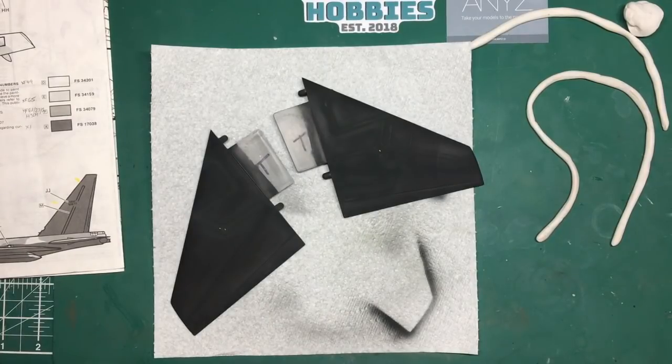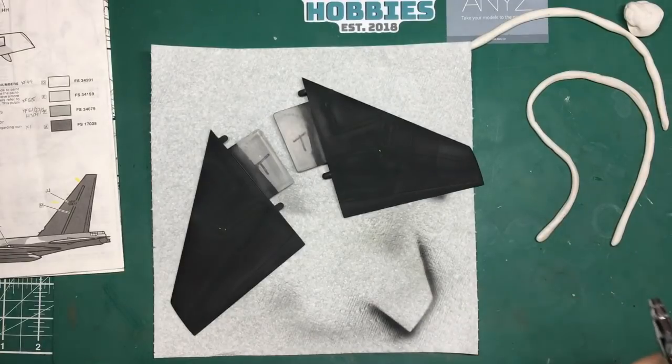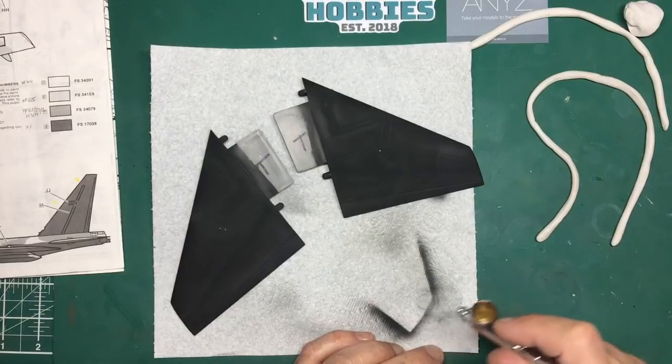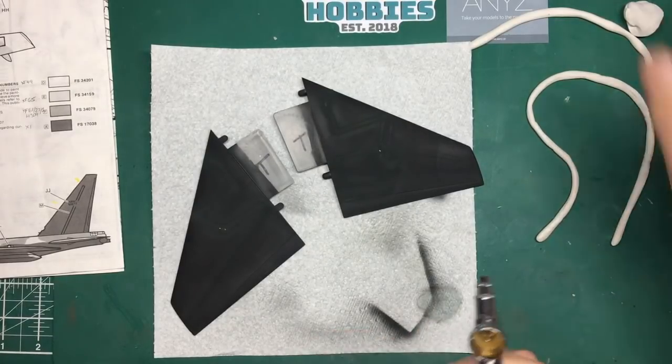So I'm going to get myself a piece of paper towel here. I'm going to put a couple of drops of the Vallejo airbrush thinner in here, put my finger over the end, blow that around, and then blow it through onto this paper towel. There we go. That'll just make sure that we're conditioned now.